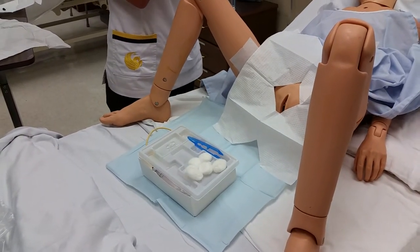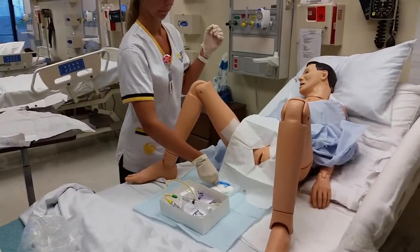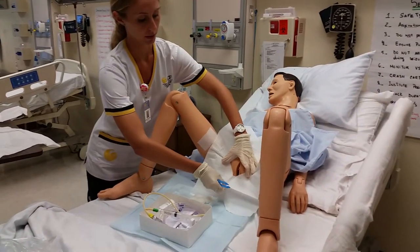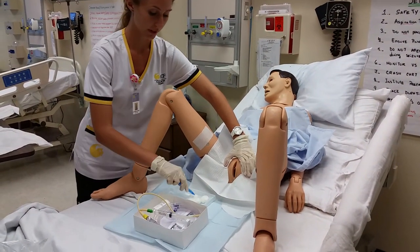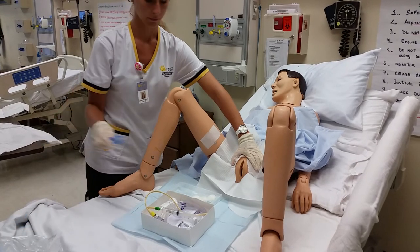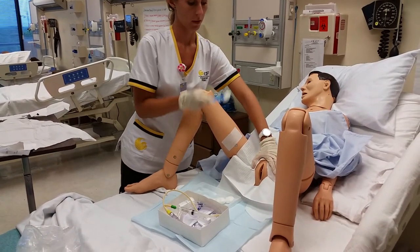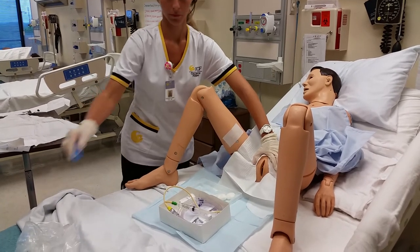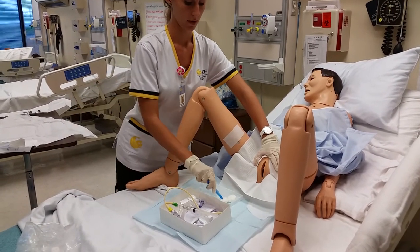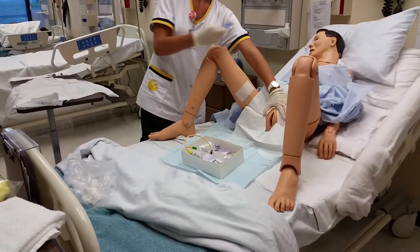Okay, so this is where our patient needs to be very careful not to move around too much. I'm going to go ahead and clean the area. This is going to be my dirty hand, or my clean hand, I should say. And I'm still sterile, so I could go ahead and move this. Now my hand's locked, I'm going to go ahead and clean. I'm going to start from the outer. Down the middle again, being careful to go from front to back.